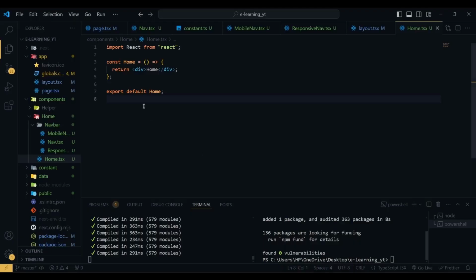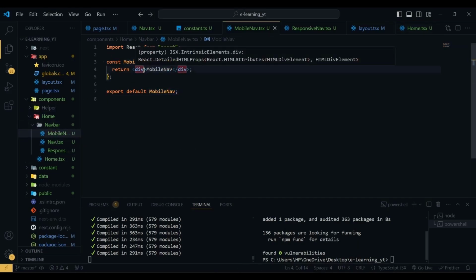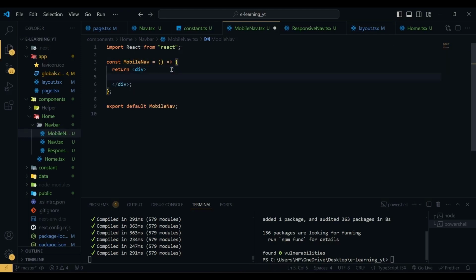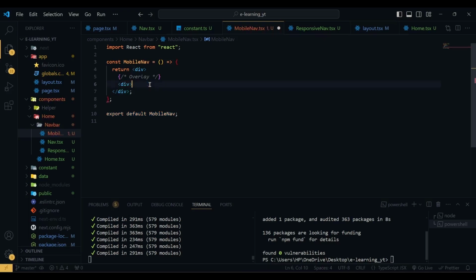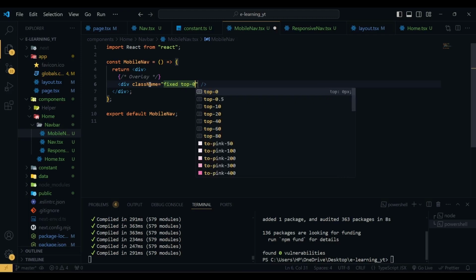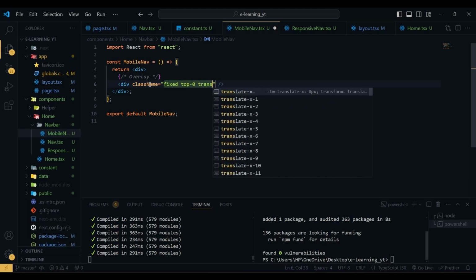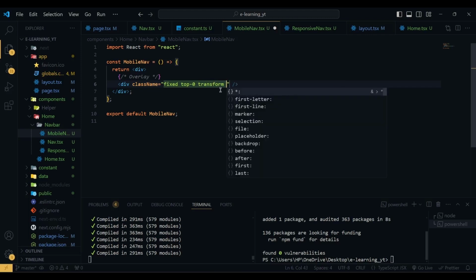So I'm going to open the mobile nav, and here for the first, inside this div we are going to create an overlay. So here we have a div and it will be a self-closing div, and this div has a class name of fixed, top will be 0, transform, then we have transition.